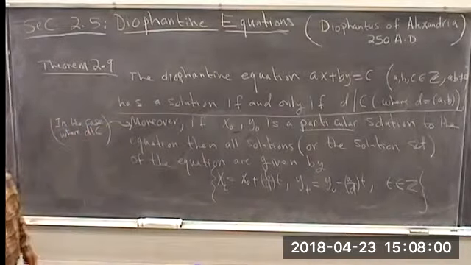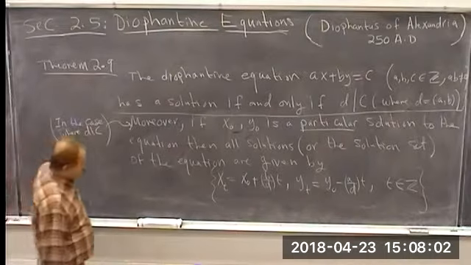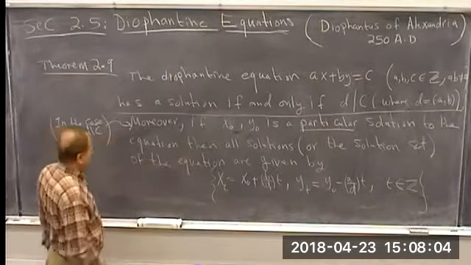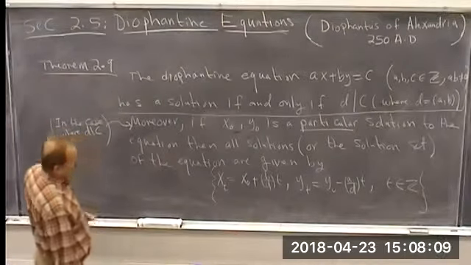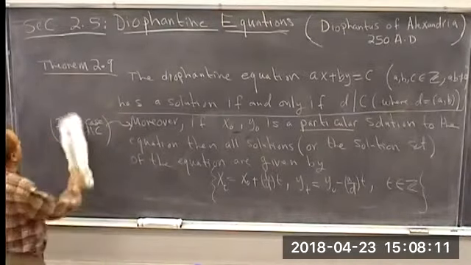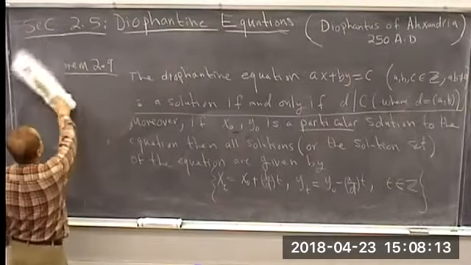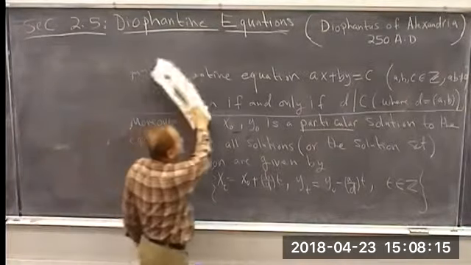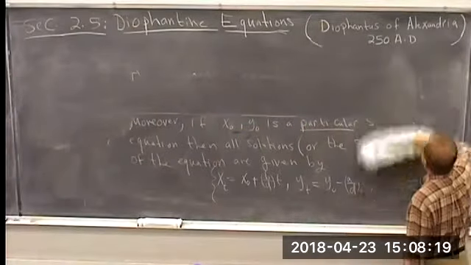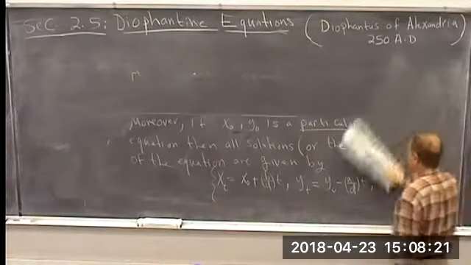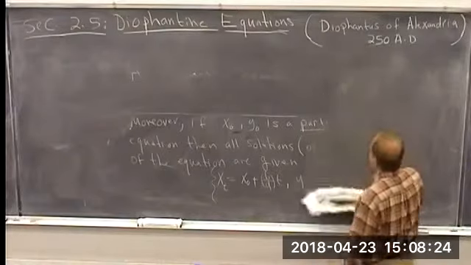All right, so what we're going to do next, so we are having d divide c, means that at least I have one solution, and then we're going to learn how to find this solution. What I would like to do is to have the other solutions, and then show there is no others, other than the solution that is actually given by this formula in here. All right?